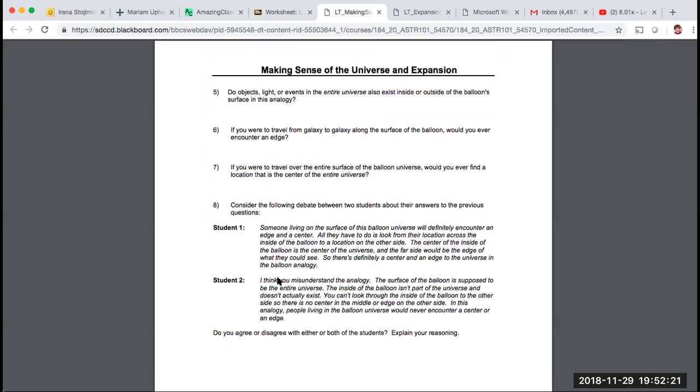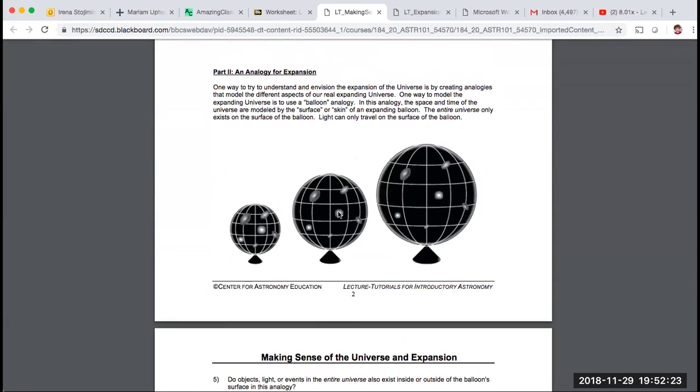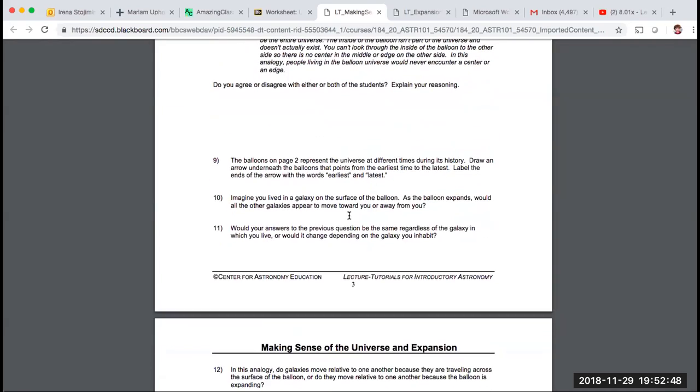Away from you. Is that really easy to see here? Maybe, right? If you place yourself in this galaxy now, and then the next time, do they all move away from you? Yes, they do. The distance increases between all of you. The next question is, would you observe the same thing even if you moved to this galaxy? You would, right? Initially everything is closer to you, and then everything is further out from you. Make sense? Yes. Okay, good. So those were these two.